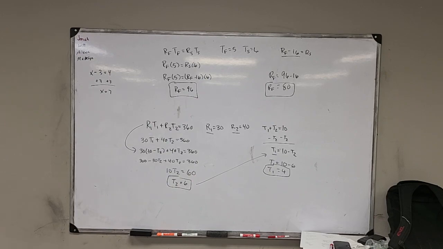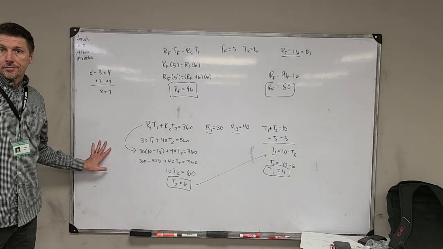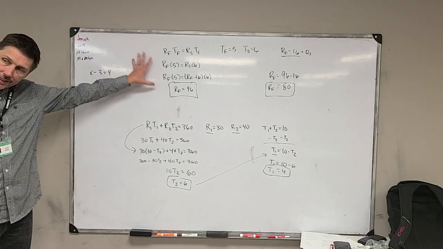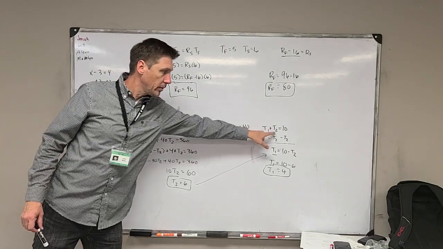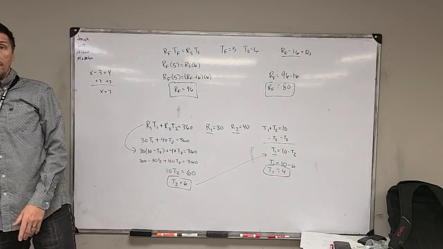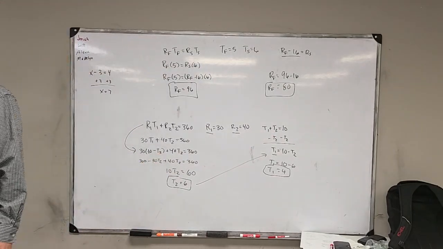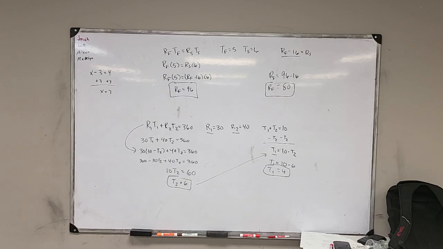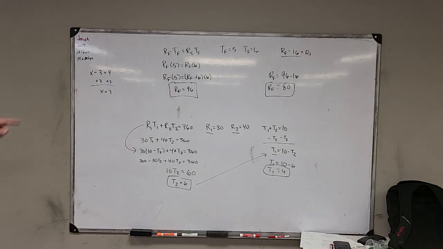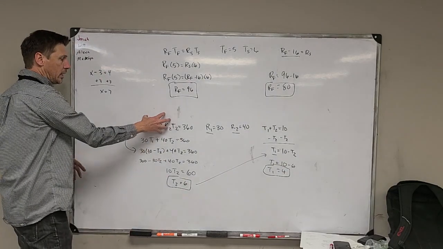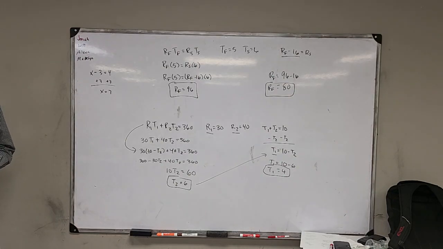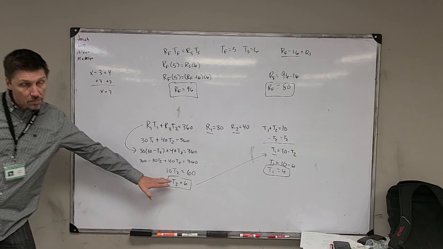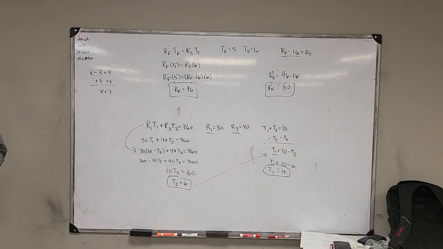Any questions about these steps here? Exactly the same thing we did here, except we just had to solve this equation here for one of those variables. And then I could plug it all in over here. All right? So it's just kind of one extra step in this one. You'll have to solve a small equation for a variable, and then you can plug everything you know into the bigger equation, and that will allow you to solve for one of the variables, like get an actual numeric value for one of the variables.